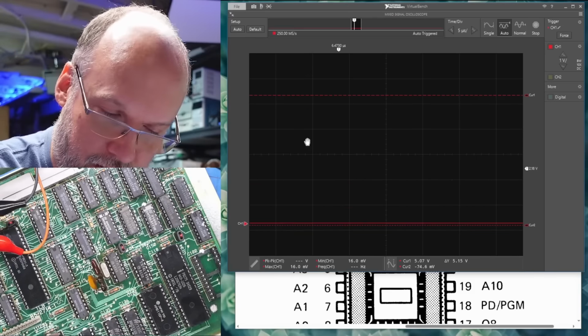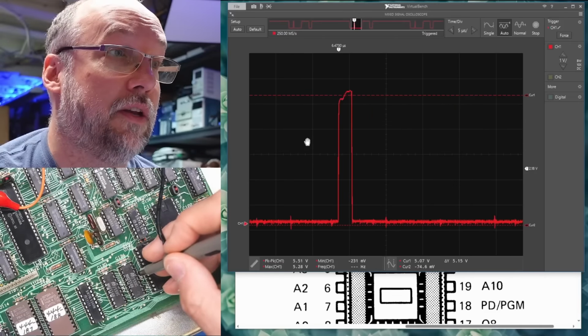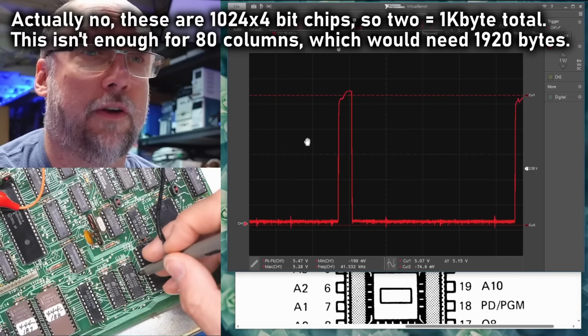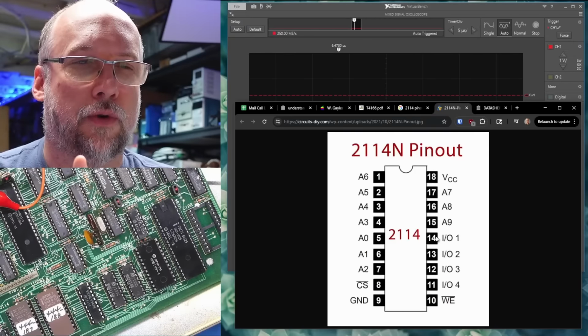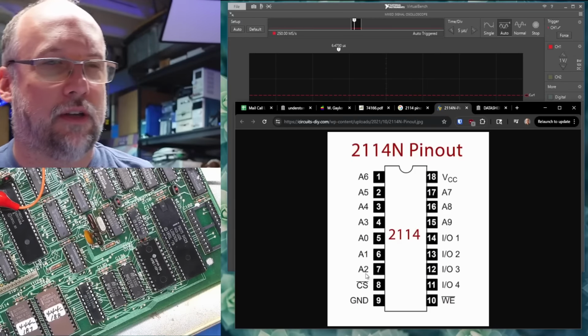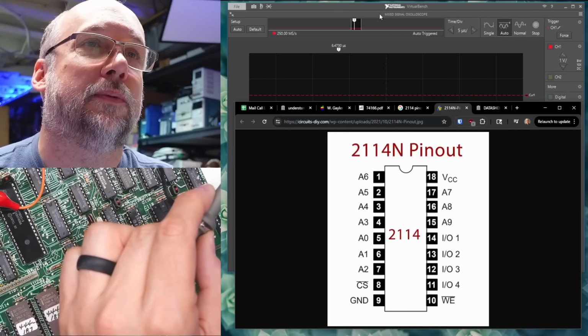We're down on the data lines. Over here will be the same. So let's poke around on these SRAM chips. These are the video RAM chips, I presume. 2114s, very typically used for video RAM. So these chips have 4 bits for output. That's 14 through 11. And then the rest are address lines and a chip select line. Let's see if we see activity on the output of these chips.